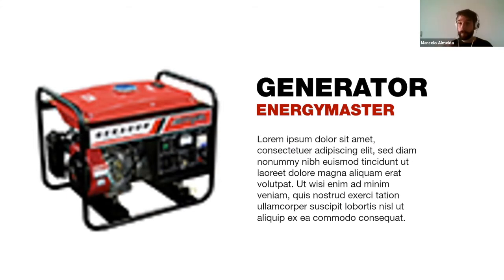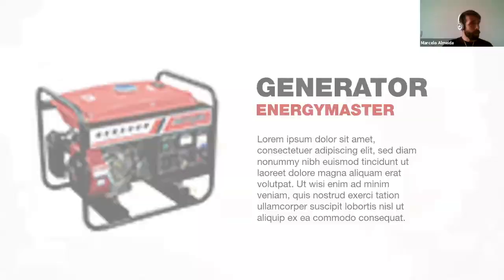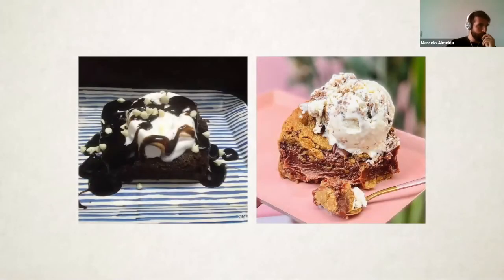And as I said, you have a real nice camera in your hand. With our cell phone, we can take a picture. It's much, much, much better than this. I took some pictures this week on Instagram from some businesses that I follow. And as you can see, we can prepare a way to show our product. This one on the left is not a bad picture. You can see it's really nice. It's really tasty, maybe. It's almost the same product here.